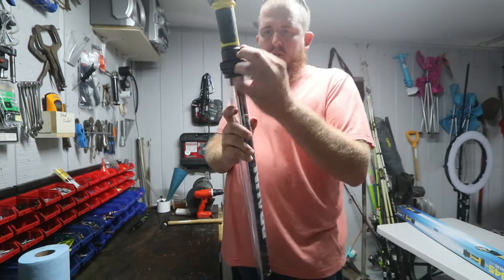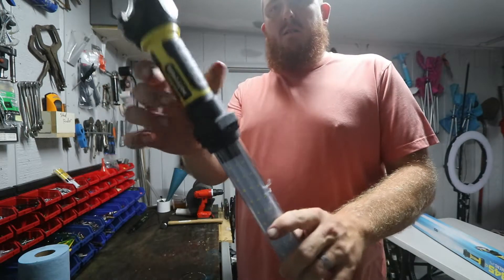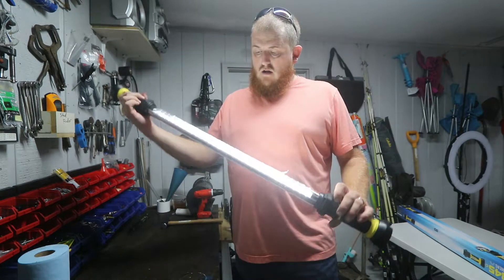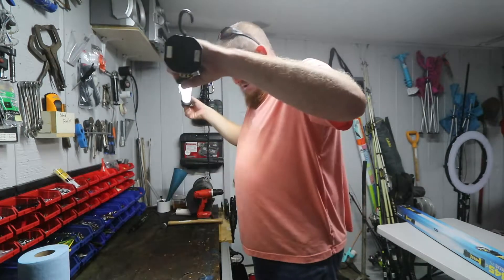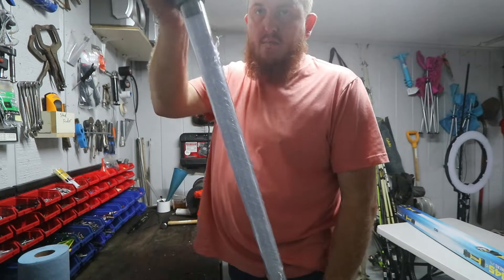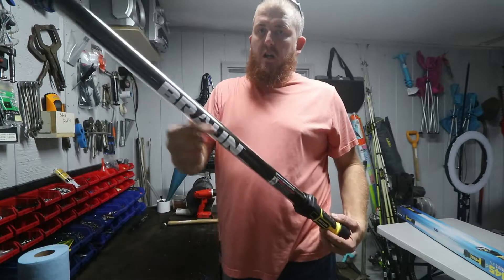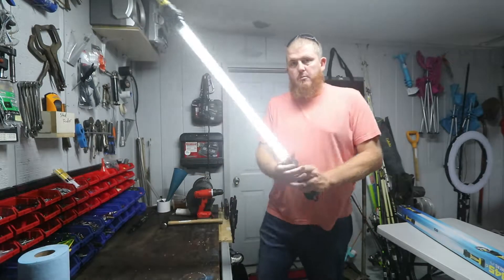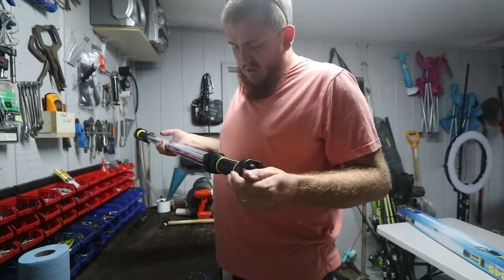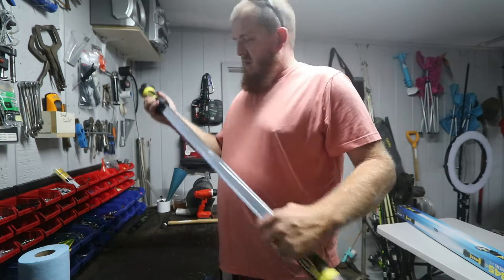There's a recharging outlet and a power button. There's another power button on the other end so you don't have to flip it around. It does have some charge - it lights up and everything, it's like a lightsaber! It has two brightness settings - the first one is low, click again for high. Nice branding on the back. Imagine with a full charge how bright it'll be, especially under a hood where you need a lot of light.